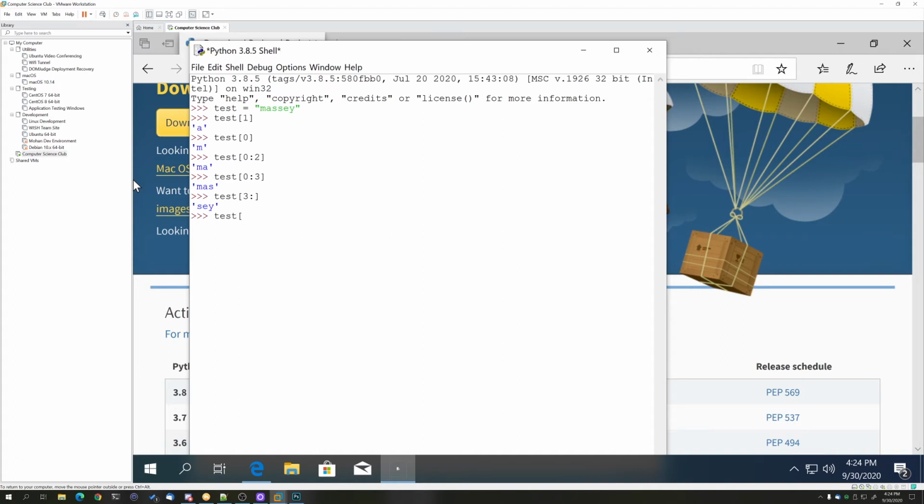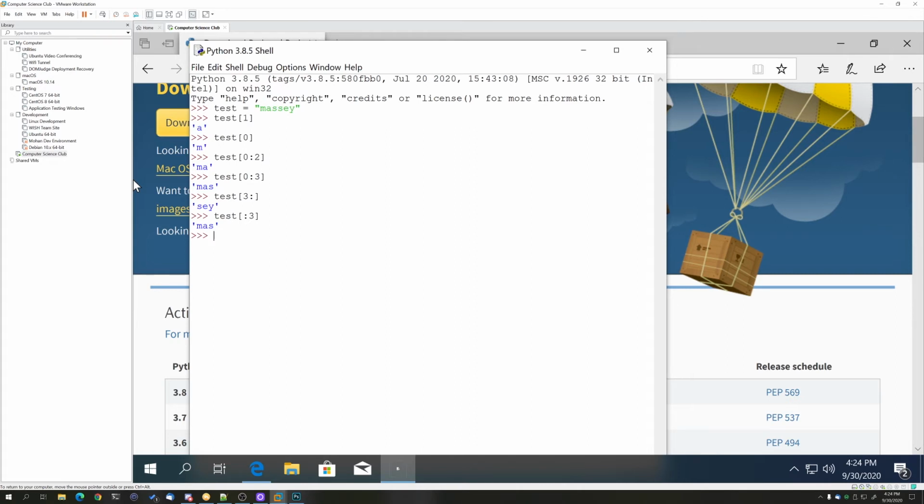If you want to start at the beginning, leave that empty and go all the way to 3, and you'll get MAS again. Any questions about that? All right, I'm going to take that as a no, which is fine.